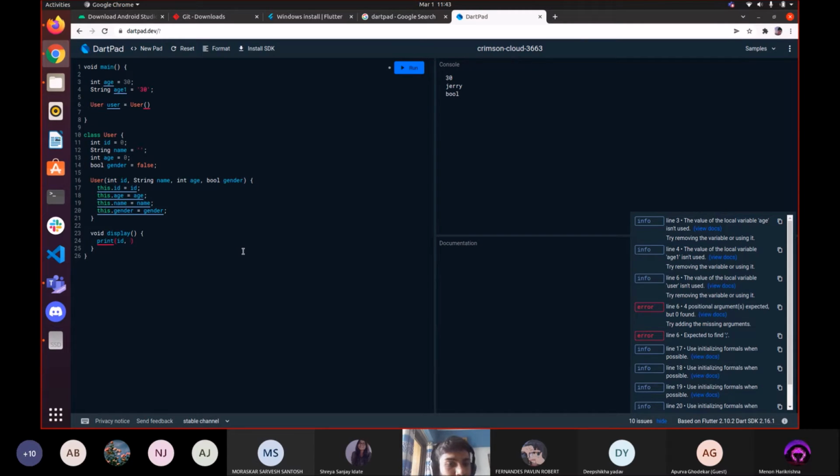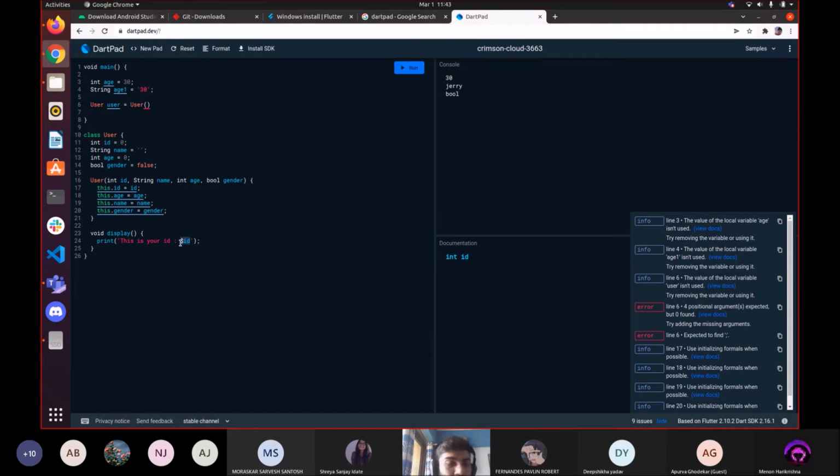ID, comma. Okay, so another thing is, if you are having a string and you are having to print one of your variables, how are you going to be doing that? So the syntax for that is like this is your ID, and then you are going to have to go dollar and say ID. Now as you can see, this is in a different color format.